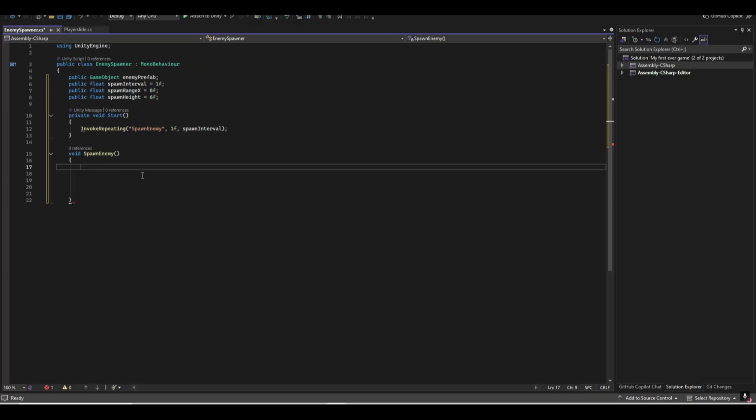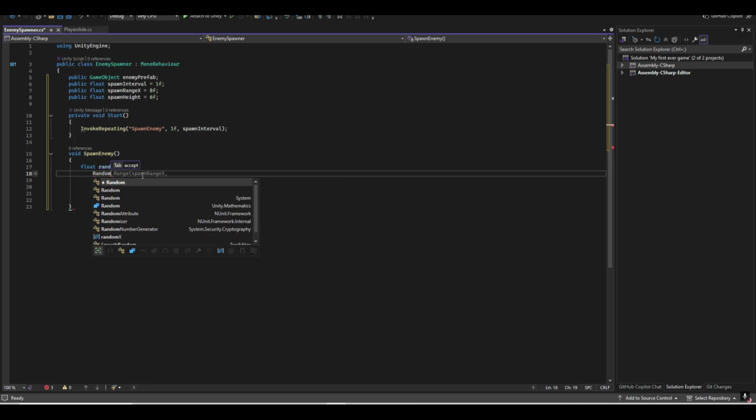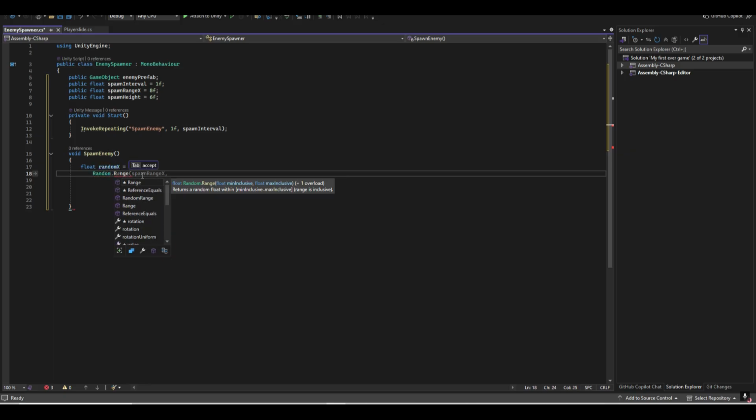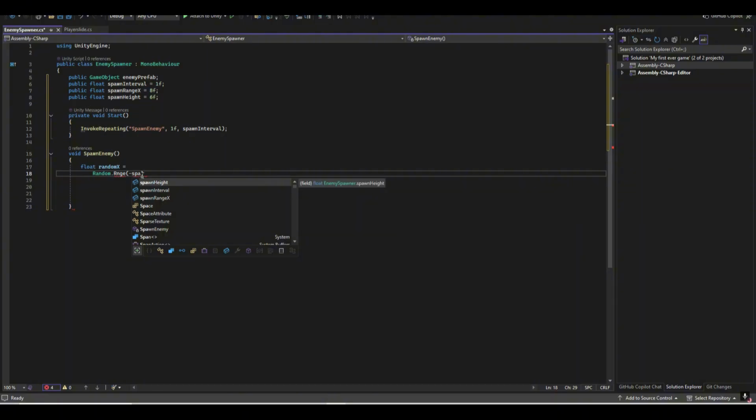Okay, let's just say that'll be enough. Float randomX equals Random.Range, minus spawnRangeX, spawnRangeX. We close these and we add that.